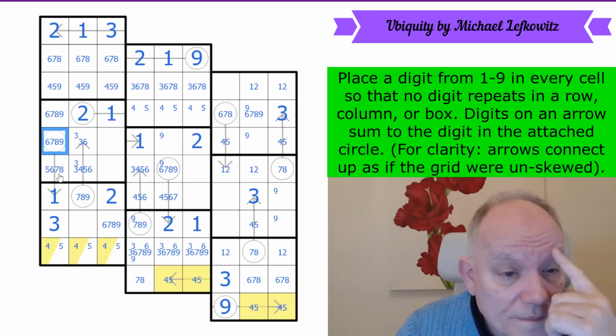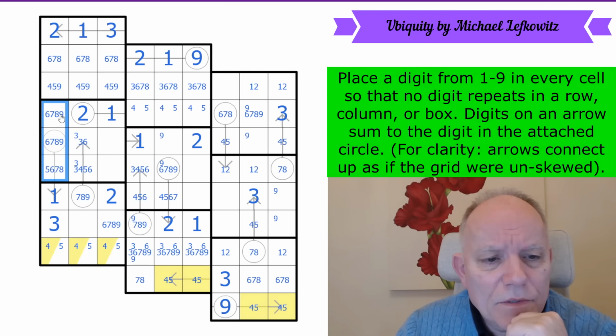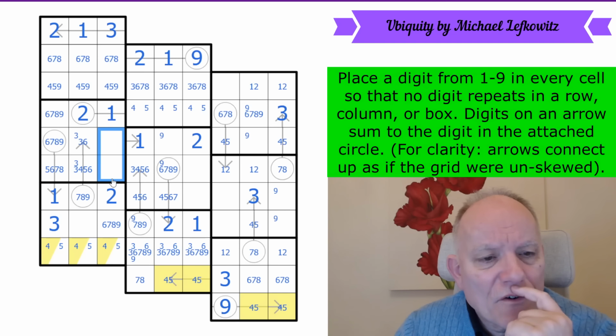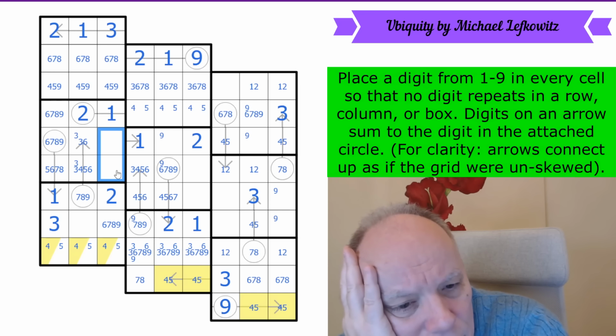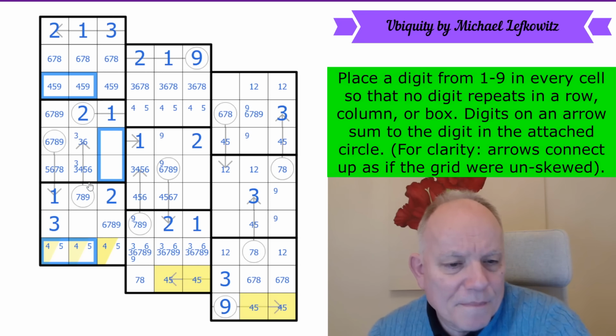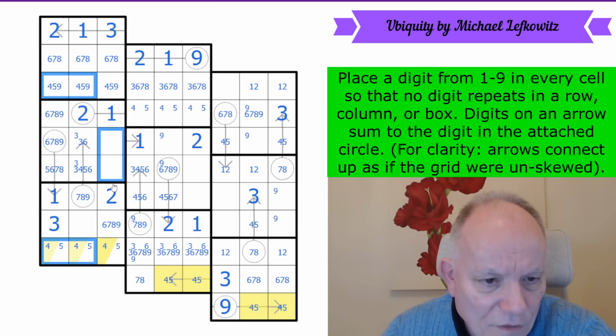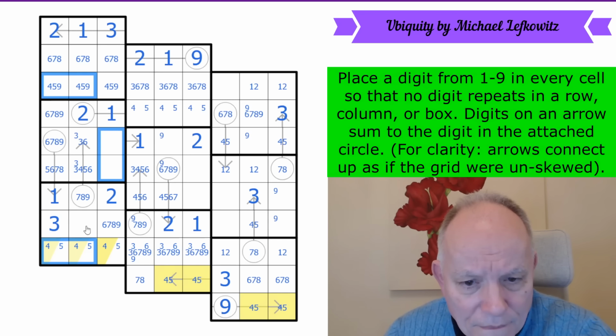Now, if this was a 3-6 pair, you couldn't have 6 on this arrow, and this would be a 7-8-9 triple, and that would be a 4-5 pair. I don't know how that plays out. I do think it doesn't work because you'd end up with a uniqueness problem between those, but we don't use uniqueness to solve the puzzle because it doesn't prove there is a unique solution if you use it.